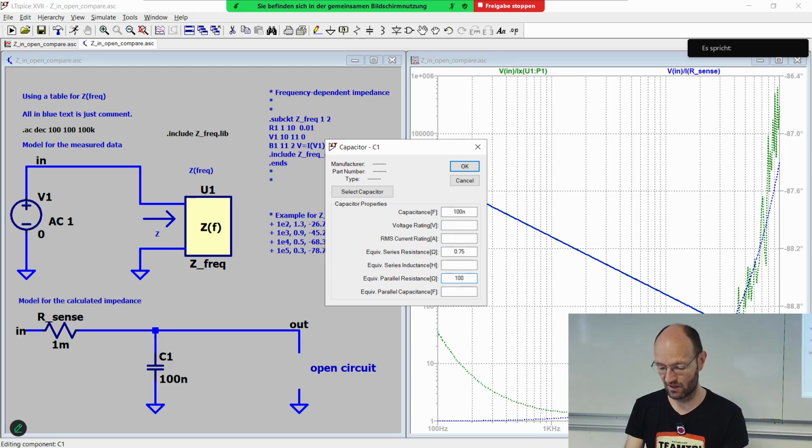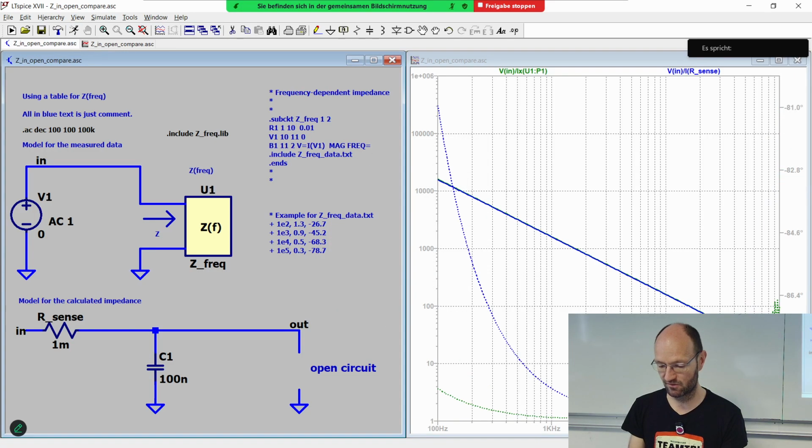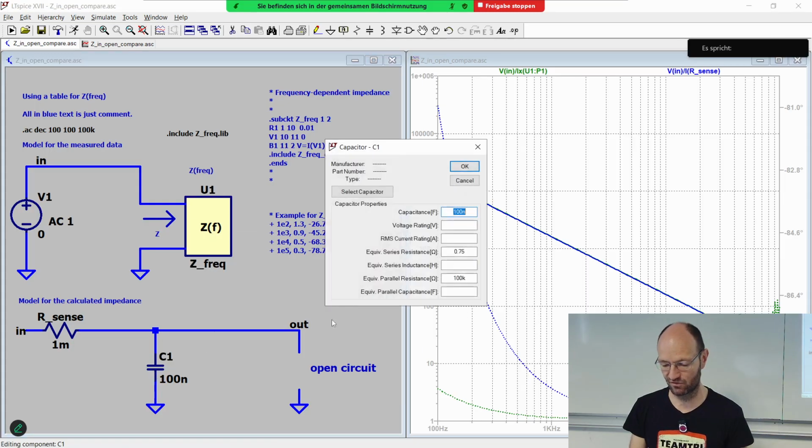So it must be a rather large resistor. And so we can try, for example, 100 kilo ohm, and then we see, okay, this gives the wanted effect, but it's way too strong. So what do we need to do? Take an even bigger resistor. So bigger resistor makes less current going through this resistor, less effect of this resistor.